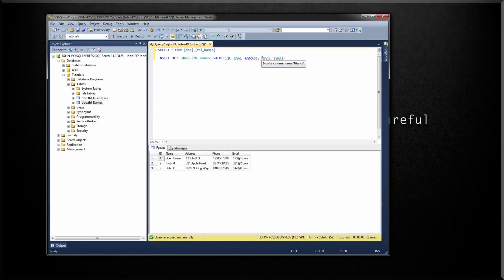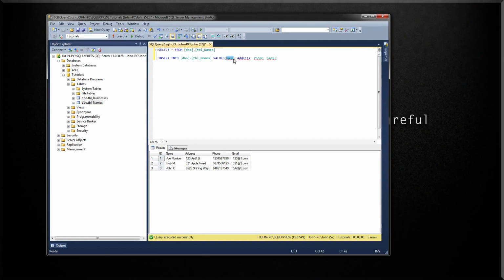Invalid column name, whatever. So when it comes to the ID, this is going to be our main key. The way we set up the table originally, and I'll show you how to do that in a later video, we set it up to be an identity, and basically it's going to fill it out for us, so we don't even need to fill this in. So we're going to go ahead and remove that.